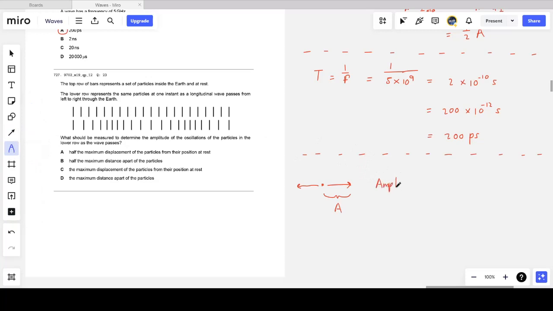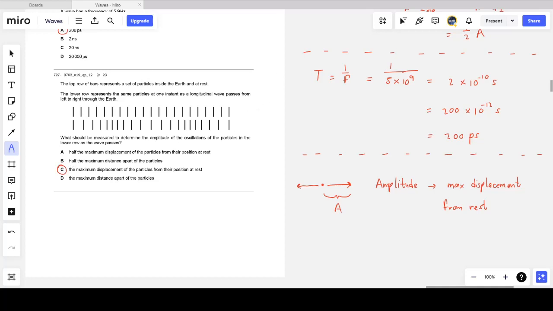So we can't simply say distance because it doesn't really tell us unless we specifically say direction. But if you remember your definition of amplitude, what is amplitude? Amplitude is maximum displacement from rest. I'm going to write it down so that you remember, but you should remember that amplitude by definition is the maximum displacement of a particle from the rest position. So I don't really need to think about this picture or the actual scenario because the answer is the definition. The maximum displacement from rest of a particle is its amplitude, and so that's option C.